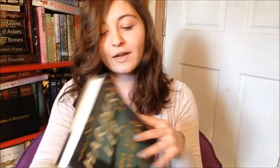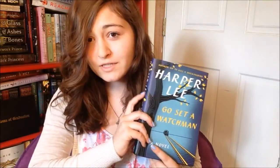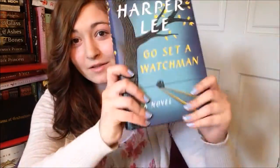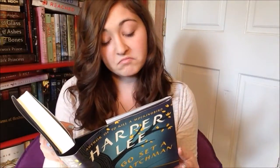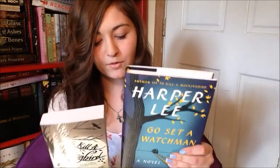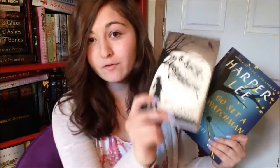The other book is Go Set a Watchman by Harper Lee. When I heard she had another book coming out — which she actually wrote before To Kill a Mockingbird — I knew I was going to buy it immediately. I'm so happy it's here and it is so pretty in person, much more so than in the Amazon pictures. It's from the point of view of 26-year-old Jean Louise Finch, who is Scout from the first book. Look at the pretty little signature on it! I kind of wish they were both the same style and size, but I got both for about 20 dollars together, so it was worth it.